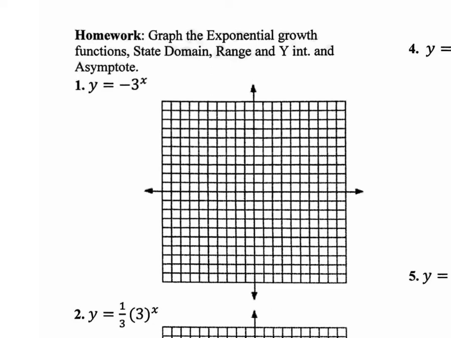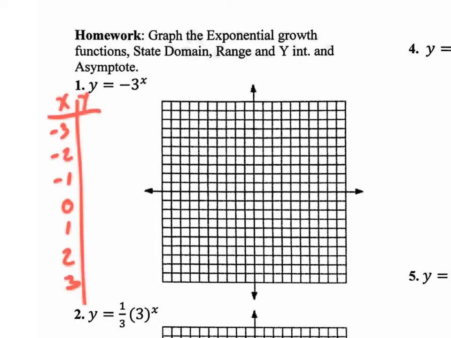So I actually explained number 1 on a previous video, okay? So you graph that exactly the same. You use the inputs that are in order: -3, -2, -1, 0, 1, 2, 3. You plug in the easiest one, 0, right in there.